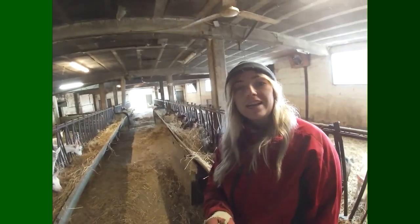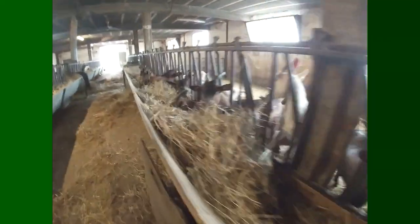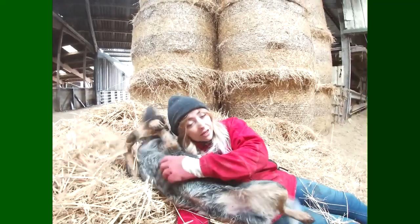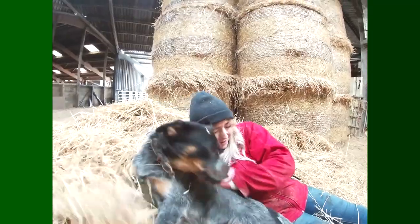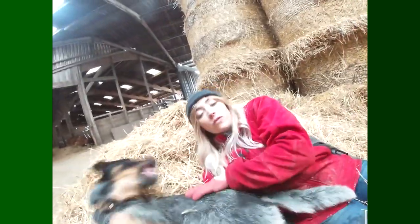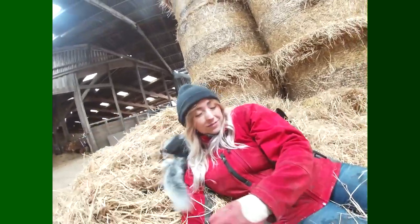So now that's all of our lovely lilies fed. As we were supposed to go up to the woods, it has just started raining a lot heavier. Don't know if you can hear the rain hitting the roof. So plans have changed. We are going to be cleaning out the dog houses first, and then all of it will have cleared off by then so we can walk up to the woods and feed the cows.